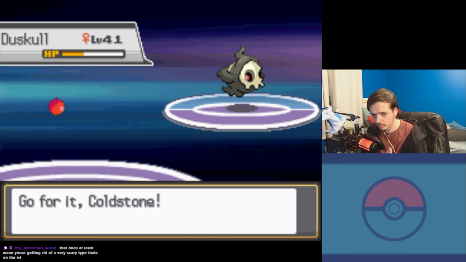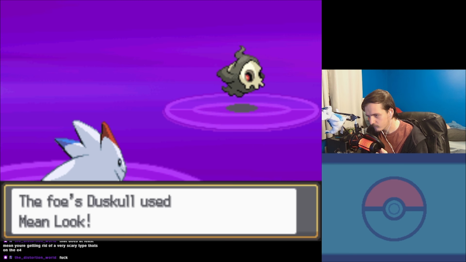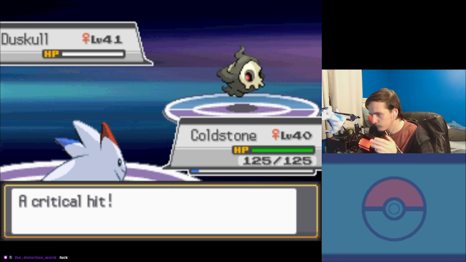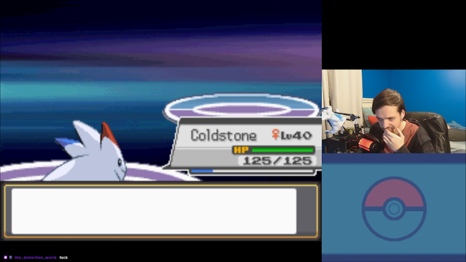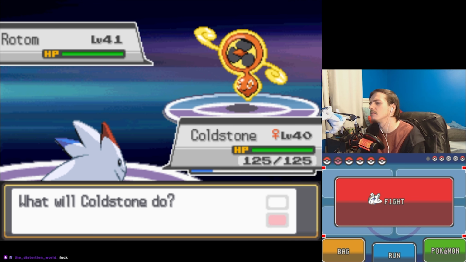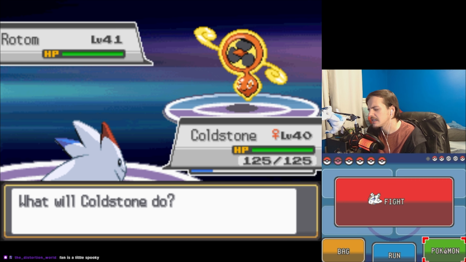Okay. Unironically though, Cold Stone. Cold Stone. Okay. That's fine. Because Cold Stone's part normal. And we have Air Slash. Oh! Why'd it gotta be a Rotom? The problem is it almost certainly knows an electric type move.